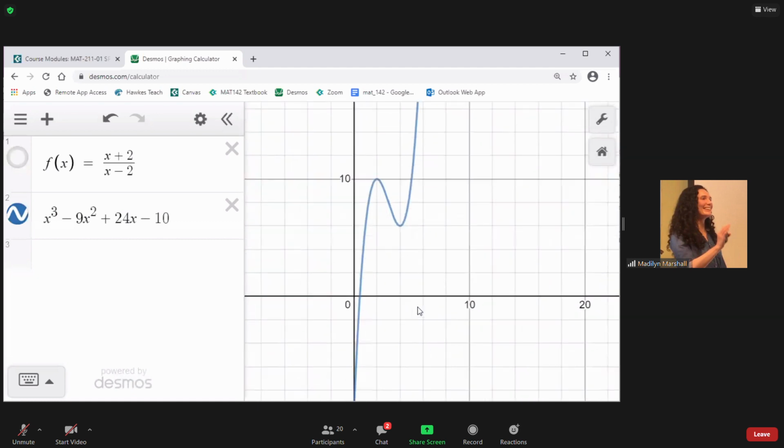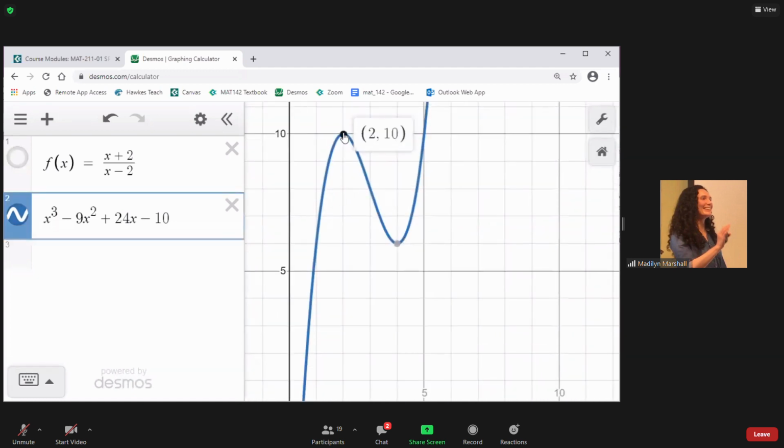So this one we can see we had our maximum was 210, our minimum was at 4.6, and the inflection point is right here when x equals 3, which means it's changing from being concave down. So we have this downward curve part, and then it's going to concave up where it's curving up. So the inflection point is usually a lot harder to see when we're just looking at the graph, but there's one little instance where it changes from this downward curve to an upward curve. And we'll be doing a lot more with that next week.